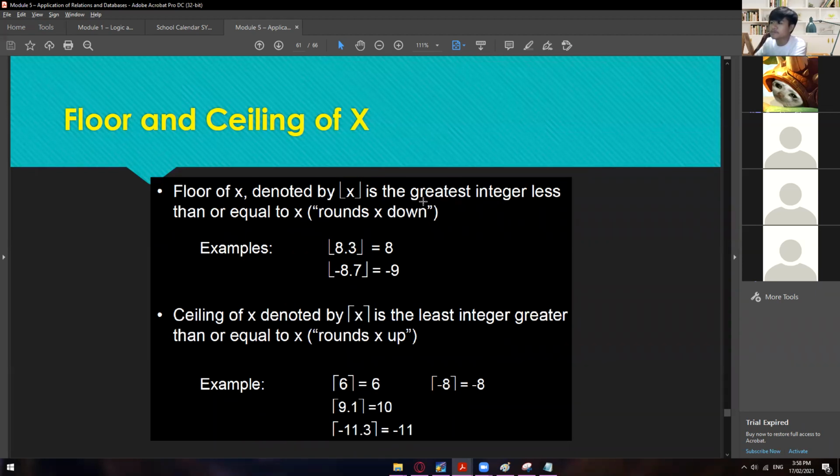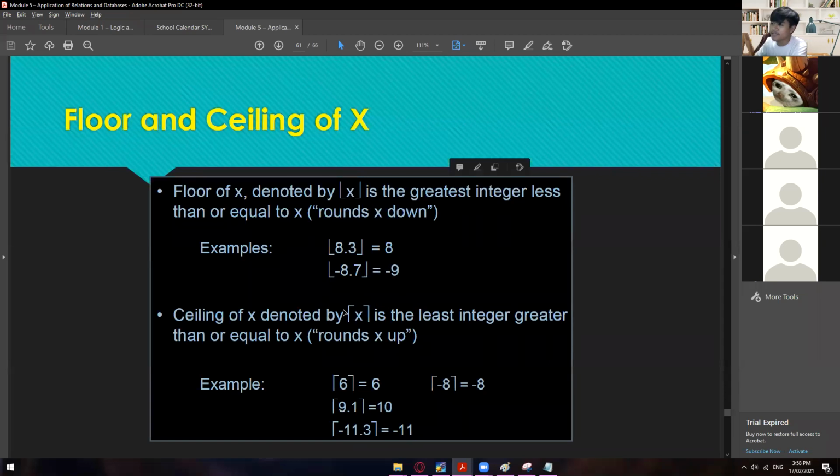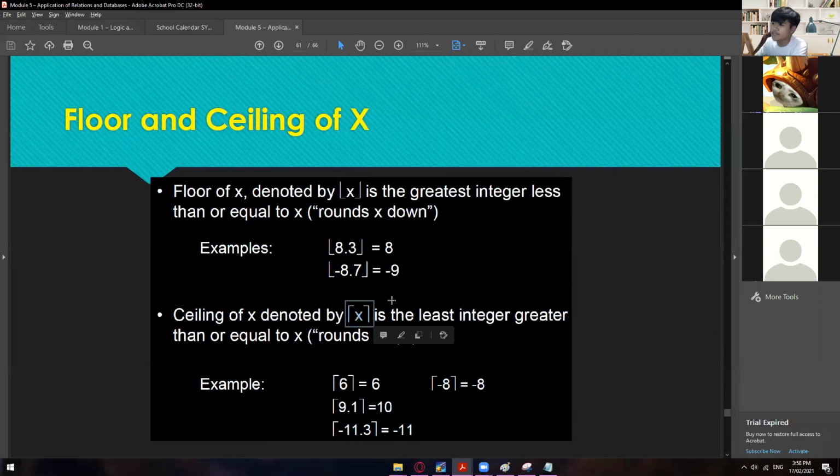All right. As you guys can see, this is the symbol for the floor. We have this underline below, and then the symbol X. This X is any number. And for the ceiling, we have this symbol, so it's an inverted floor. The line here is on top, which is like symbolizing the ceiling. When we say ceiling, you look at the top. When we say floor, you look at the bottom, which is this one.